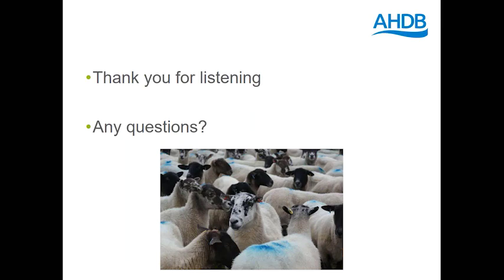So if a ewe lambs down at body condition score 3, loses a condition score, hopefully she's putting all that into her lambs. But if she lambs down at condition score 2, she hasn't got the body reserves to actually feed her lambs well, and those lambs will do badly unless the ewe has masses of grass to go at when she's turned out. So that's a critical point. A thin ewe can eat a lot and can eat up to 30% more than a fat ewe. So if a thin ewe is given plenty of food, she can compensate for her lack of condition. But as in many springs, there isn't enough grass to go at, and those thin ewes do badly and rear their lambs badly.